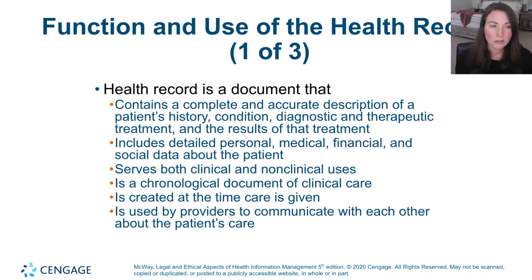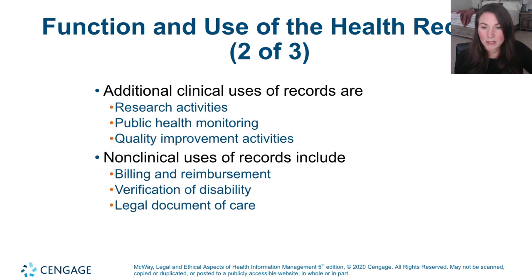It's a chronological document, right? It goes through time of their clinical care. It's created at the time the care is given and is used by doctors to communicate with each other about the patient's care. In addition to direct patient care, health records are used as the main source for research purposes, for public health monitoring, to control the spread of disease, and for quality improvement activities, to make sure the care is appropriate and adequate.